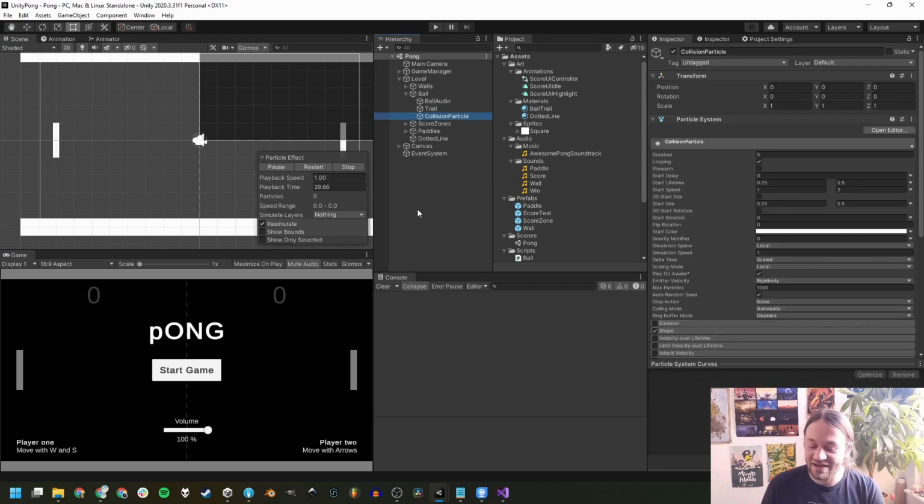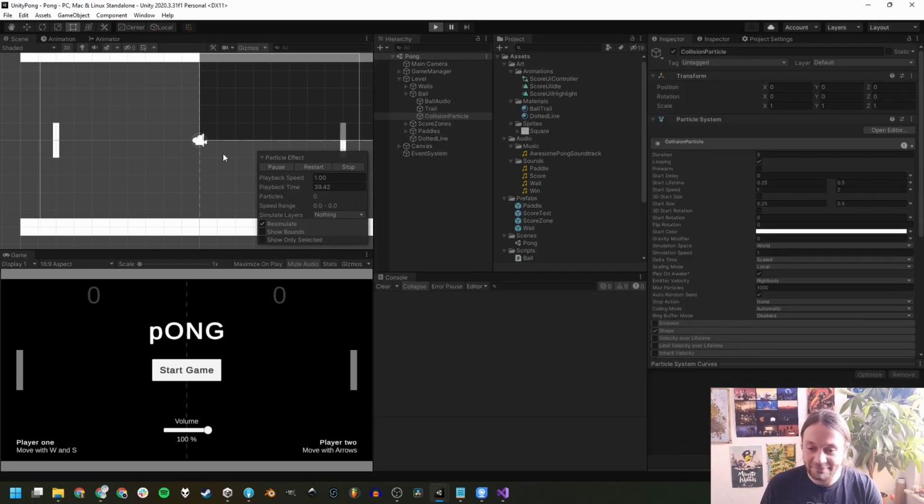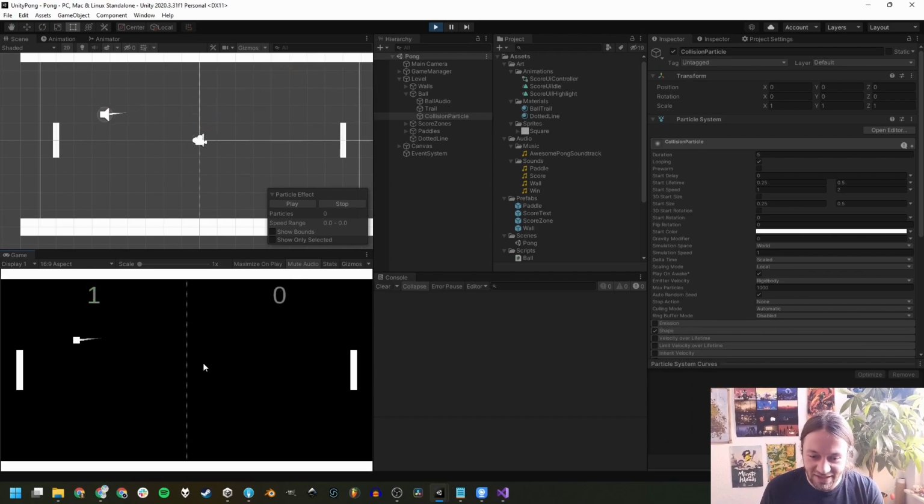This is a very easy adjustment. Just go to the particle system, and in simulation space, instead of local, choose world. And now, if we go in again, it should stay in place and not move with the ball. So let's check this out. Yes. Okay, we got this starting particle. Yeah, I think this looks cool.